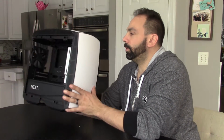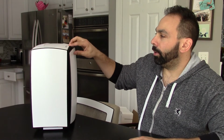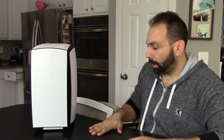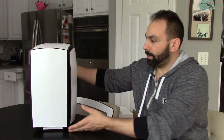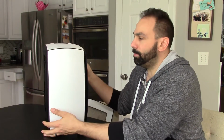Moving around to the front of the case, you can see it is pretty bare. There are clearly no 5 1/4 inch bays in this case. The front I/O has two USB 3s, a headphone, microphone, and that's it. There is also a light up top that indicates power and hard drive activity. But the outside of the case is otherwise very bare, and that's by design by NZXT. They wanted to keep it simple. They wanted the focus to be on the curved panels and not necessarily on any crazy blingy accessories on the outside of the case.